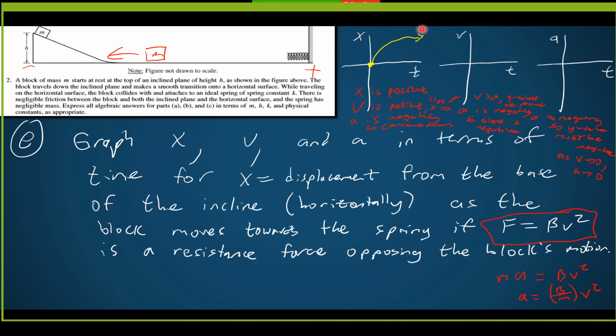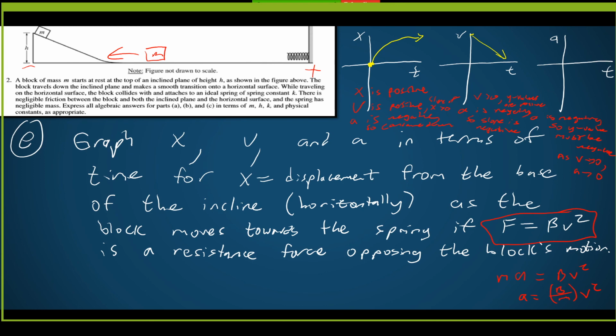For my velocity, my y value will always be positive because our block is moving to the right. But my acceleration is negative, so my slope is negative. I'm going down. So with those two pieces of information, I know my y value is positive. I should be in this region. I started with some positive velocity, so I should start up here. I'm going down, so I should look like this, but I need to know what the concavity is.